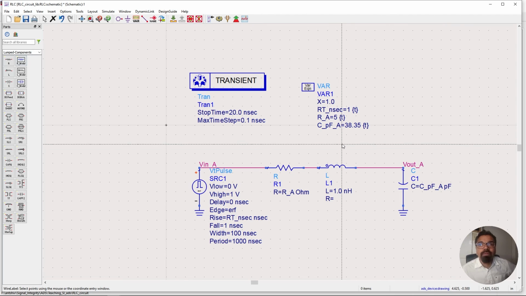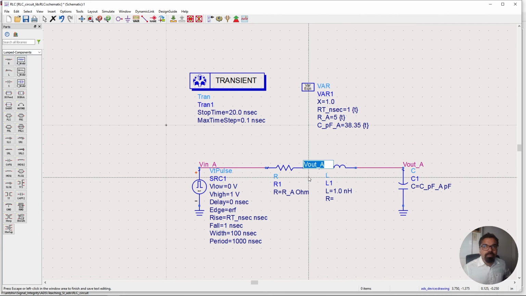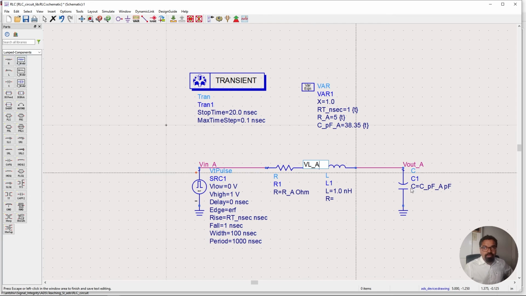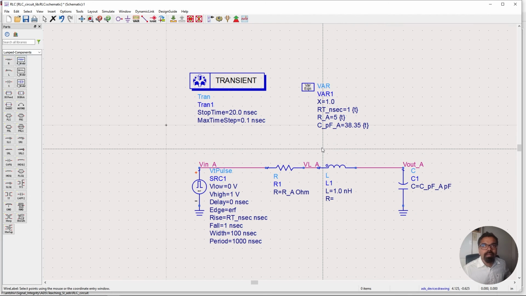If we want to see what the voltage is across the inductor or the current through the inductor, we can put, say, VL underscore A. And from here we can now simulate. So it's 1 nanohenry, okay.